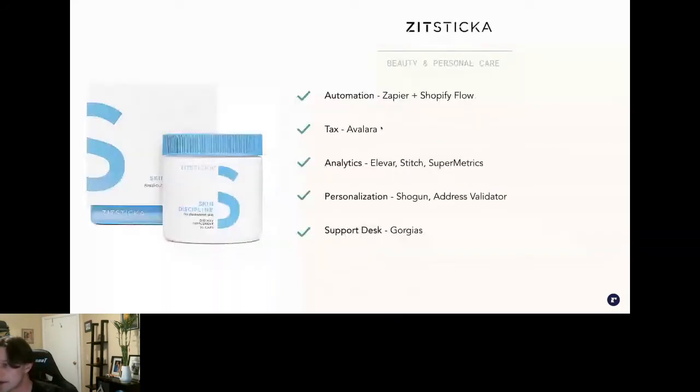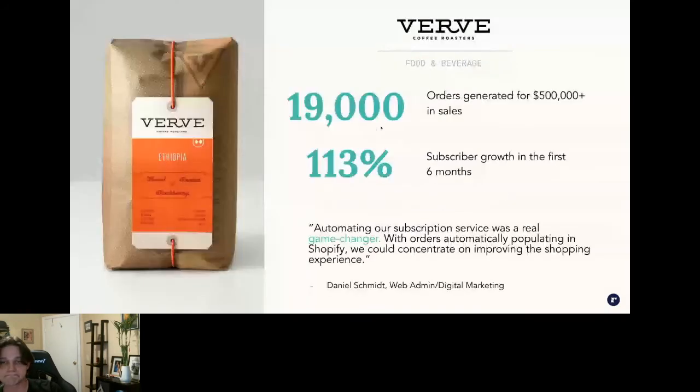Actually, one last point on that. The point from this, I think, is that these apps all integrate very well with each other. So for this type of business on our own consumable skincare product, this really builds a highly responsive site, allows them a lot of flexibility with the types of ways that they ship products and that they charge for it. And again, everything speaks well to each other, so they're not doing manual imports.